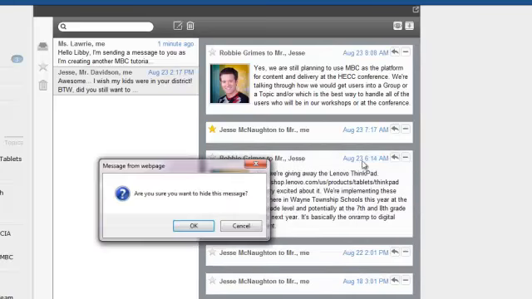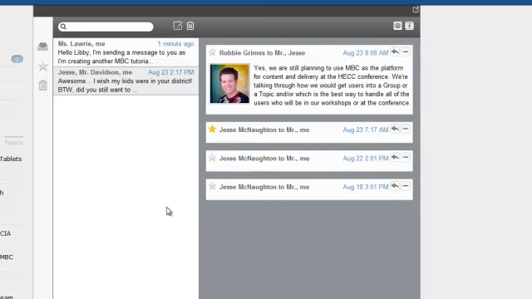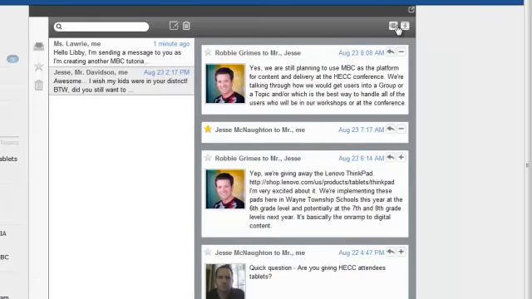Now that parts of this conversation are hidden, if I ever want to see those, clicking on the eyeball will show all of the messages that I've hidden. If I want to remove the hidden status for one particular part of my conversation, I can click the plus sign right over here, and it will unhide the message. Then it will be added to my list within my conversation. I can click the minimize or the expand messages button up here, and it will close all of my messages.